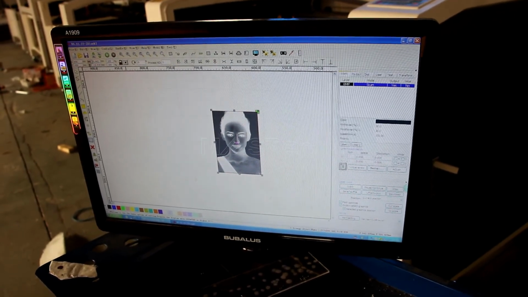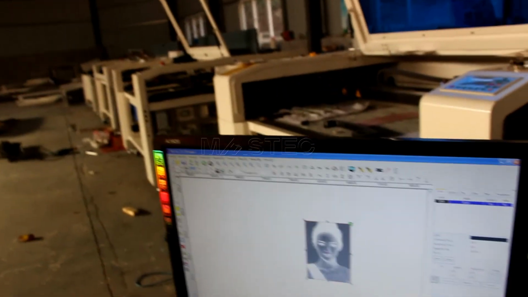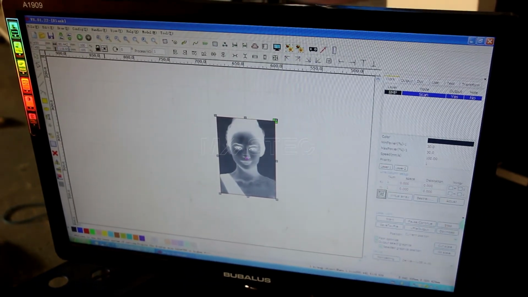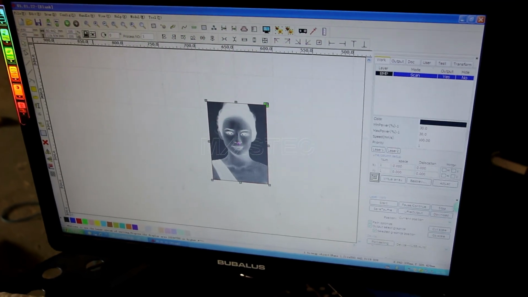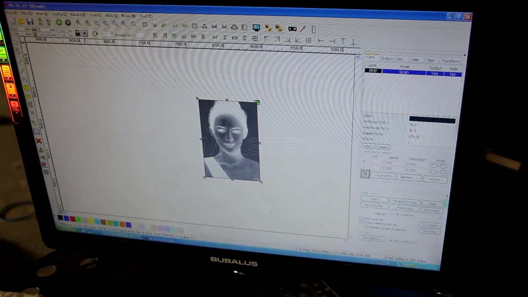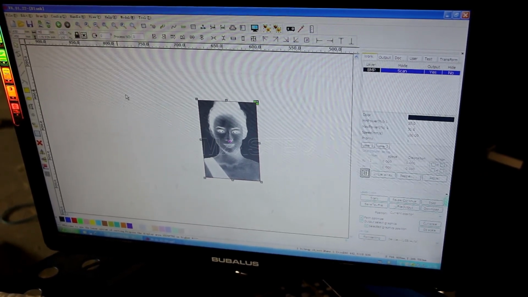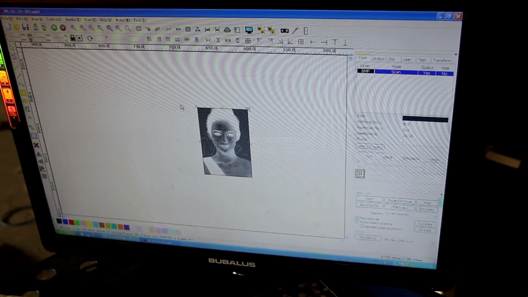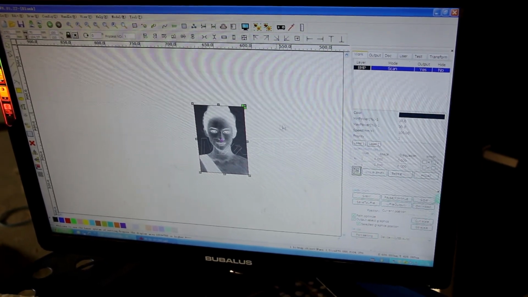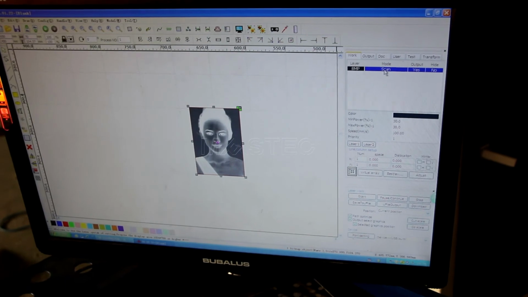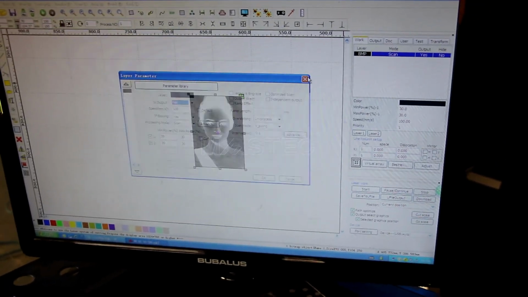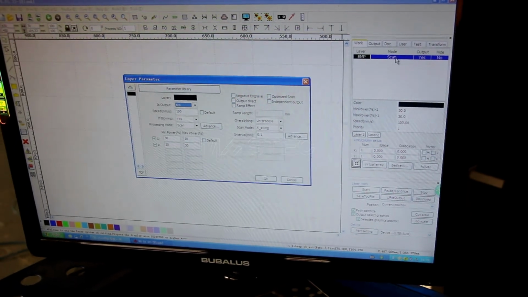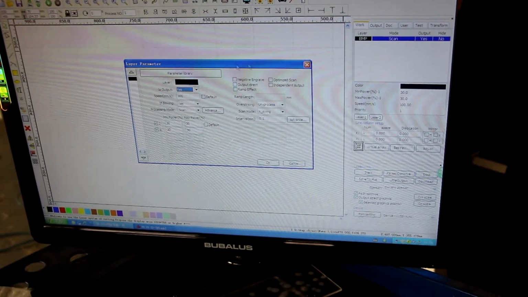We choose the image, and we will change the size. The size will be, for example, 70 millimeters. We choose the layer parameter.